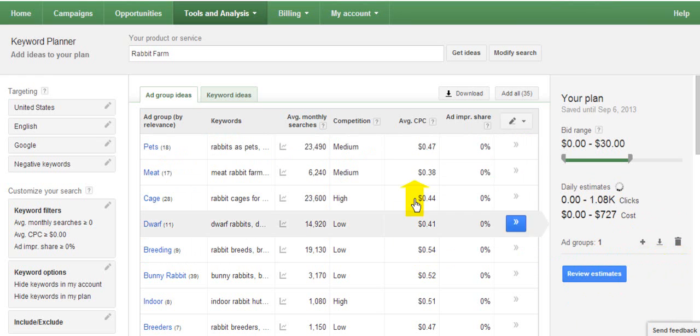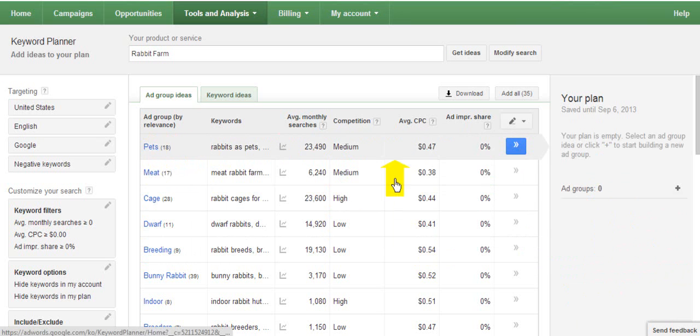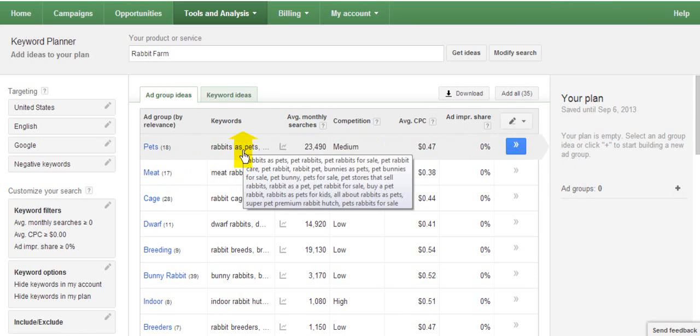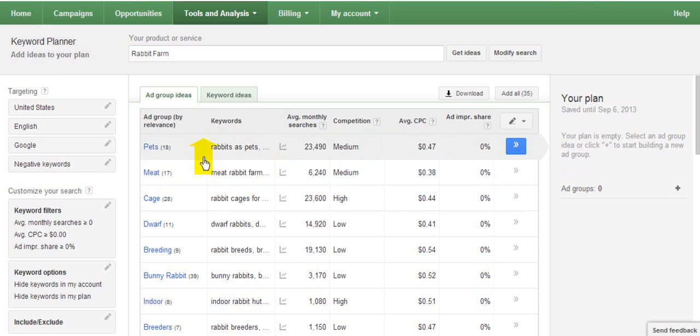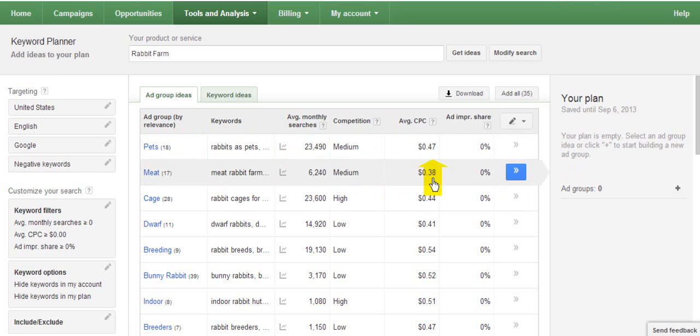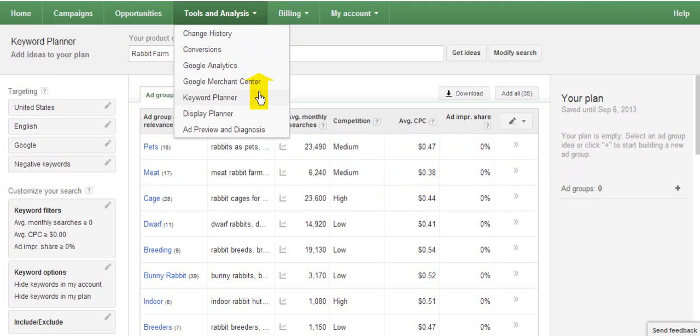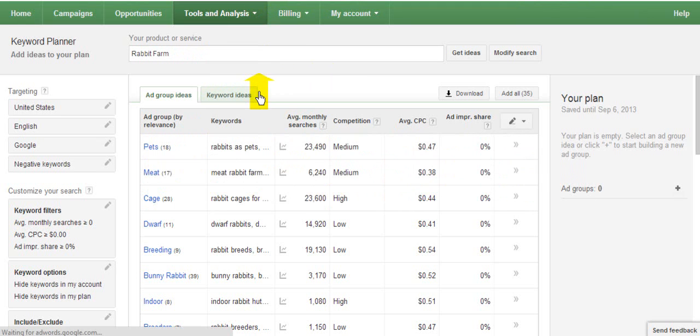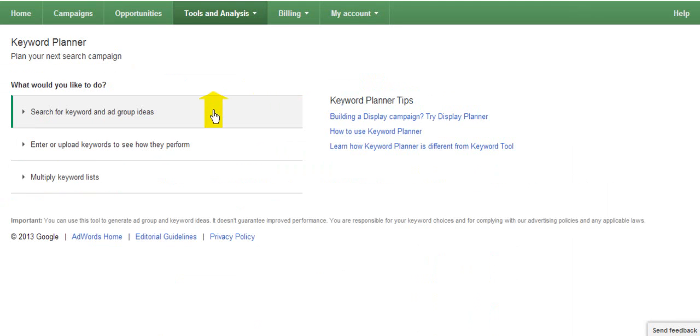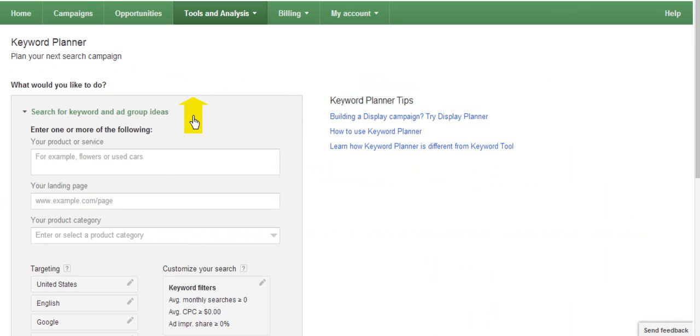What I want to do is go into each ad group idea and look to see what it is that I want. And I just lost that whole folder. So let's start that again, because by deleting it, I actually deleted it from the list. When I click to go back to the keyword tool, it's going to ask me if I want to save the campaign I just started. No, I don't. Okay, we'll go back and we'll start again.